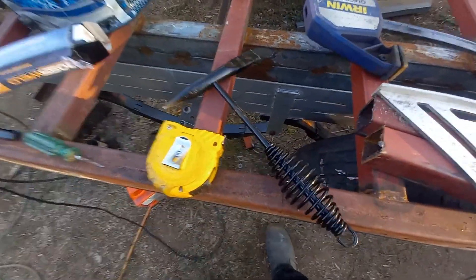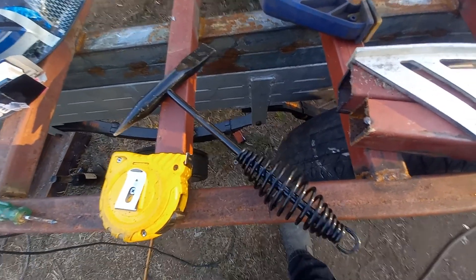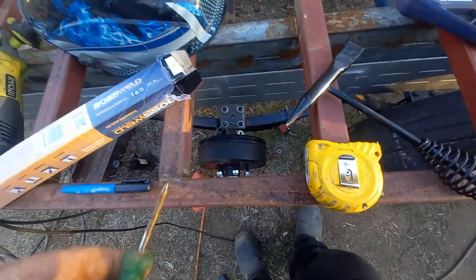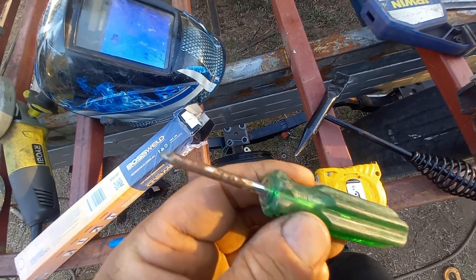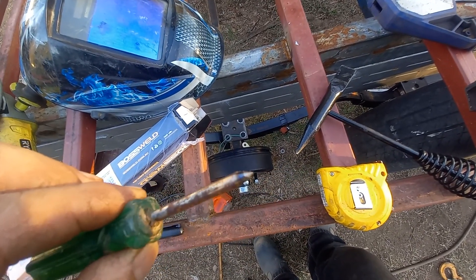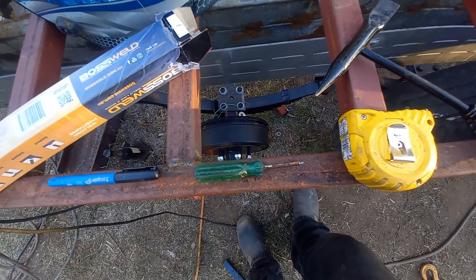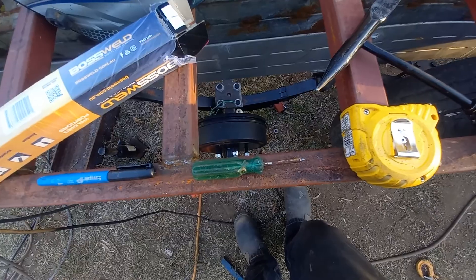You can't have the trusty chipping hammer because I don't have gas or gasless — I actually use an arc. You can't do anything without a tape, so just a standard 8-metre tape. This little sucker here used to be a little Phillips head screwdriver, and obviously it got broken. So what I did was I just ground that down on the grinder and made a scriber out of it. They're the best scribers I've ever used, and I've got heaps of them — I'd encourage you to do the same thing, really cheap.